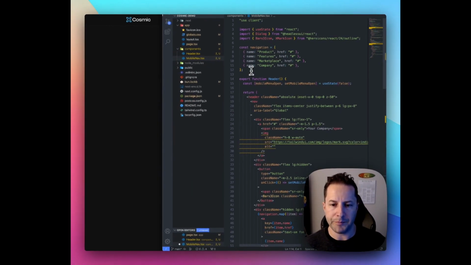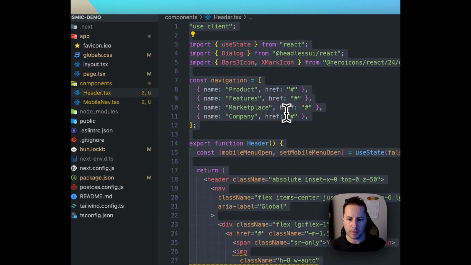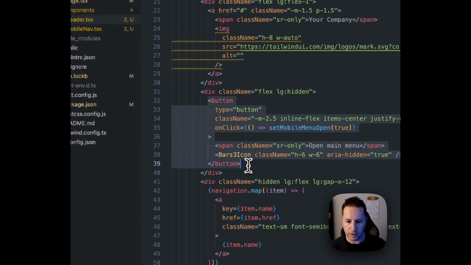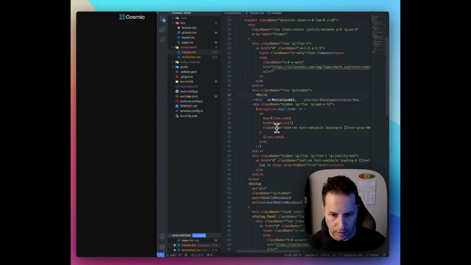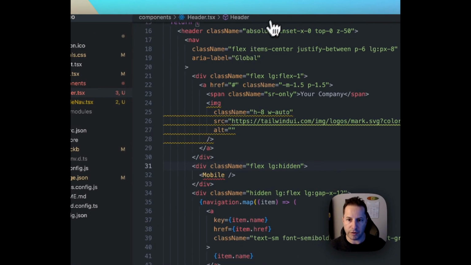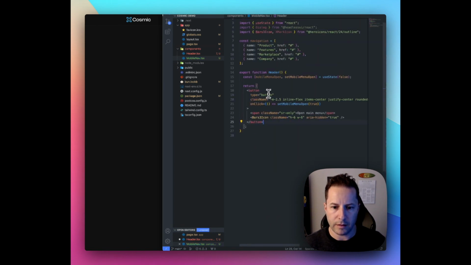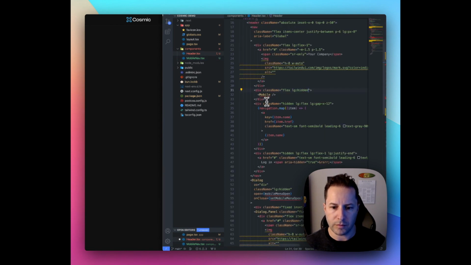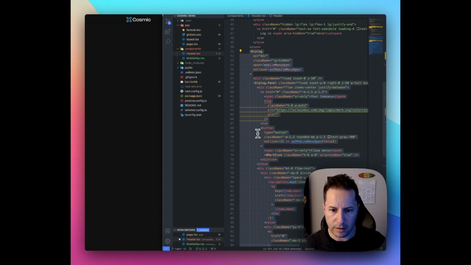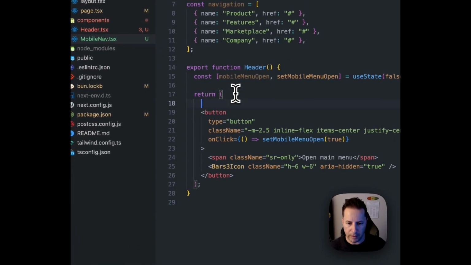And we'll say that this is our, so we'll go ahead and remove all of the logical things here, and we'll say that mobile nav will reside there because it's hidden on the large screen. Let's go ahead and add that here. And make sure to have this dialog. This is our mobile menu, right? We'll add that here as well. We'll put it inside of a fragment.